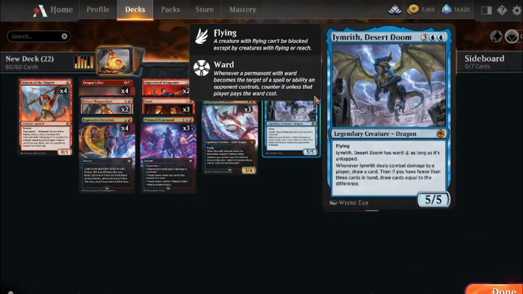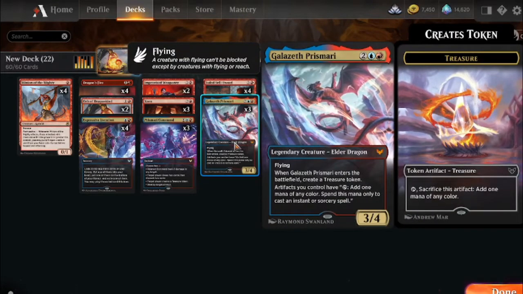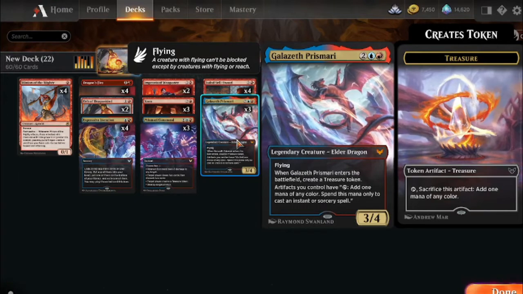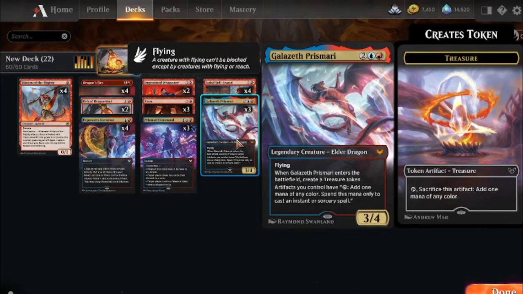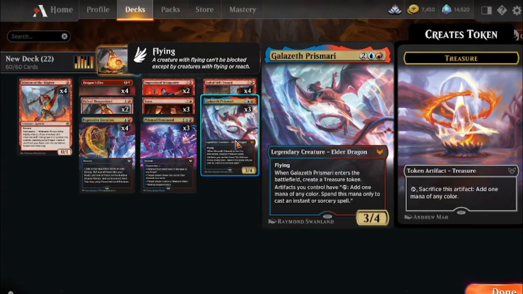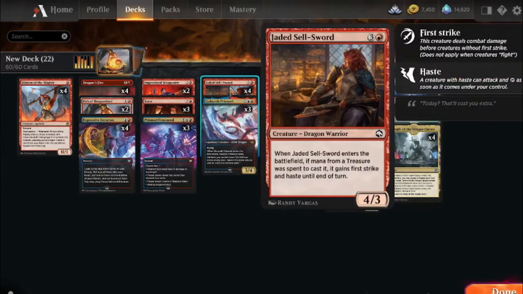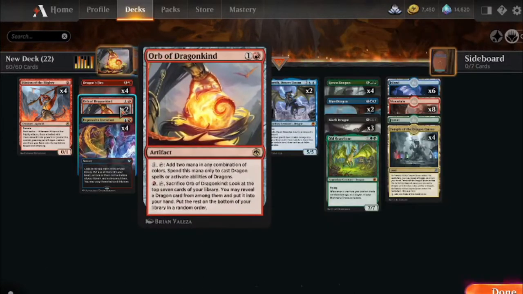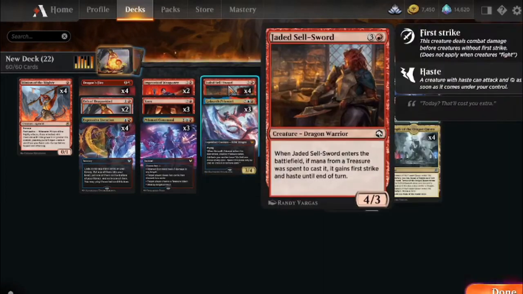This one, when it attacks, draws you a card. It also has ward 4, and it's a 5/5 with flying. So that's pretty good. This gains treasure tokens. You've probably seen this before. Artifacts you control have 'add 1 mana of any color. Spend this mana only to cast an instant or sorcery spell.' And Jaded Sell-Sword, which works with the Dragonkind, actually. So it's really good.